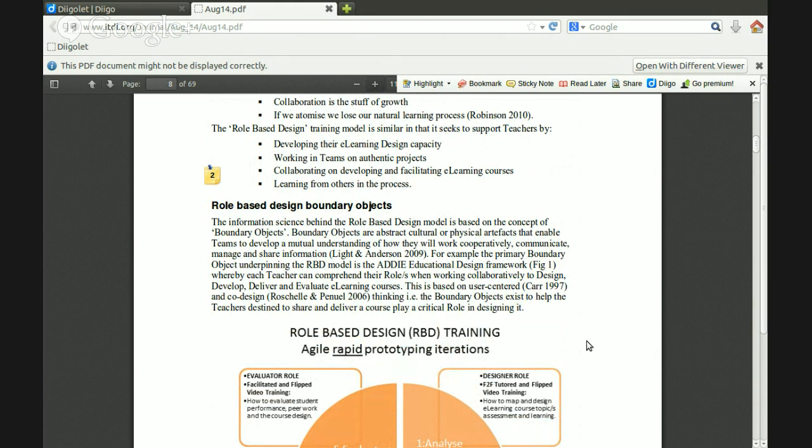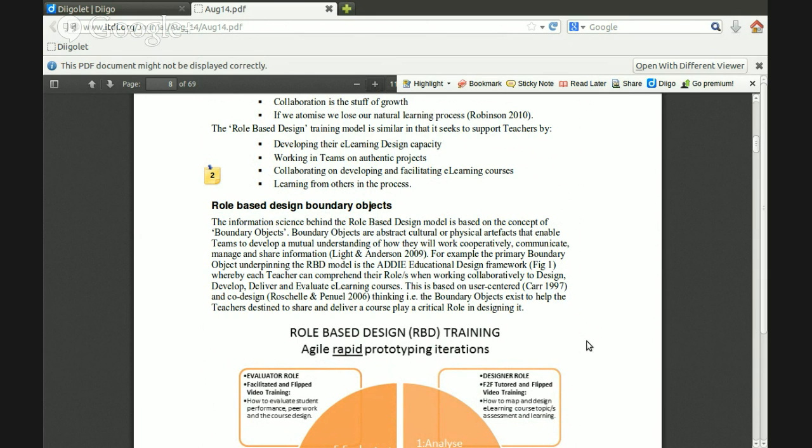So surprising as it may sound, this is actually a helpful way to think about things. And the key ingredient is the boundary object. Now, in design terms, this boundary object might be called the brief, although the brief might be a little more conceptual than the actual object.